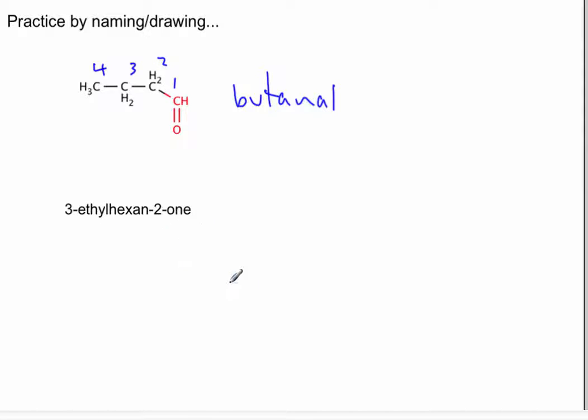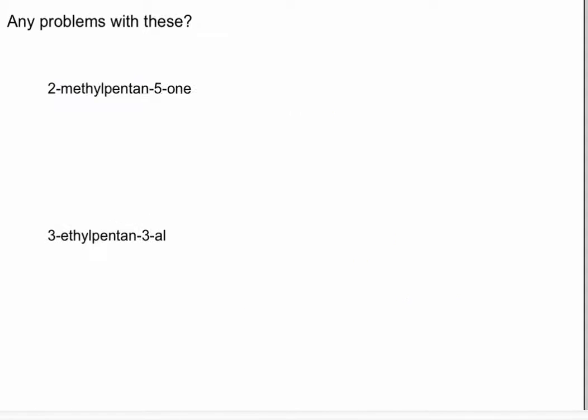3-ethylhexan-2-one. Well, all in names. So 1, 2, 3, 4, 5, 6. There's my hexan. Double bond O, there's my hexan-2-one, 3-ethyl. There's my 3-ethyl. And then I would maximize the bonding to carbon with hydrogens. Notice the group with the key carbonyl group cannot take any more hydrogens. Now you can also see where the problems might lie if you know the naming system.